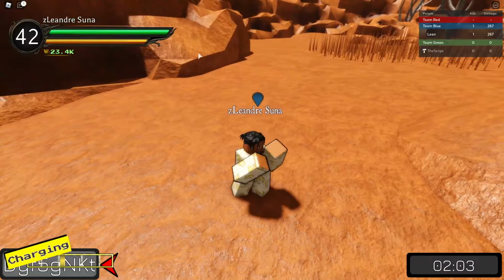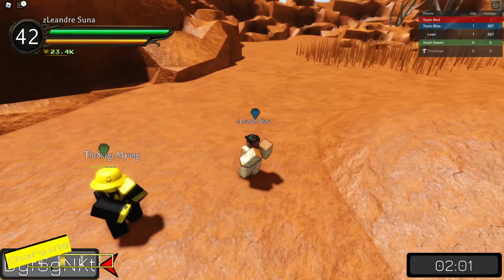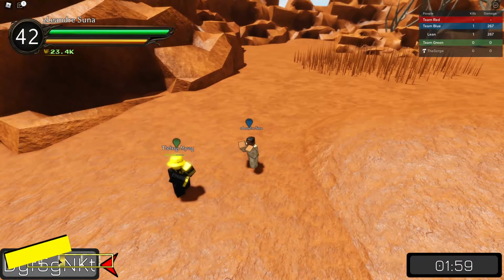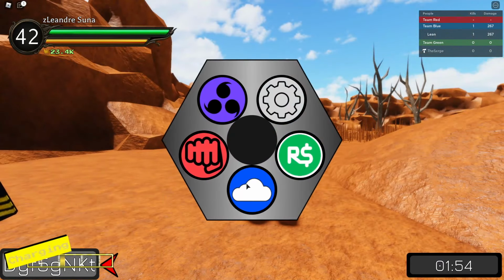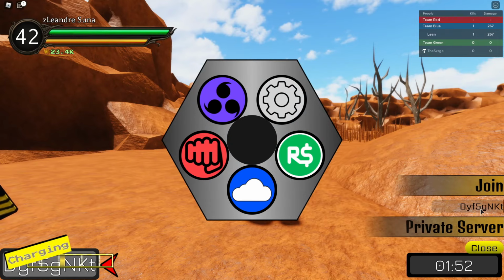If you were to create a private server, you'll be able to join by this code right here, which it generates on the bottom left. Tell anybody this code and they'll be able to join by pressing M, pressing the cloud, copy and pasting the code right here, and then pressing join to join inside of that private server.